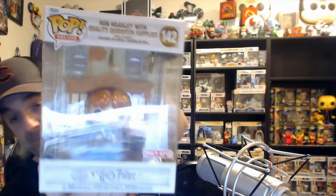I'm kind of keeping things organized as I go. The next one, we got Ginny, we might as well go with Ron. Ron and Quality Quidditch Supplies. Boom! Another Target exclusive. These boxes look like they've seen better days.